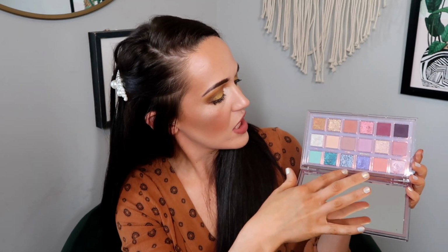I've had so much fun playing around with these 3 shades specifically, but even these bottom shimmers I just love. I would be so sad to not have this palette in my collection because I really do think that this adds something to my collection that I don't have. And if I could only choose one Huda palette, I would be sad because I love Huda Beauty eyeshadows so much. I just love how convenient the little Obsessions palettes are. But truly, if I could only choose one right now, it would be the Mercury Retrograde from Huda.